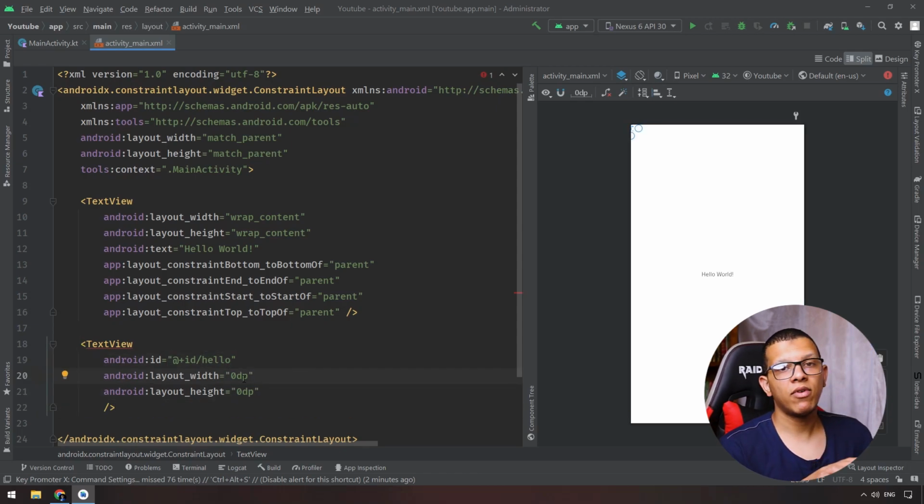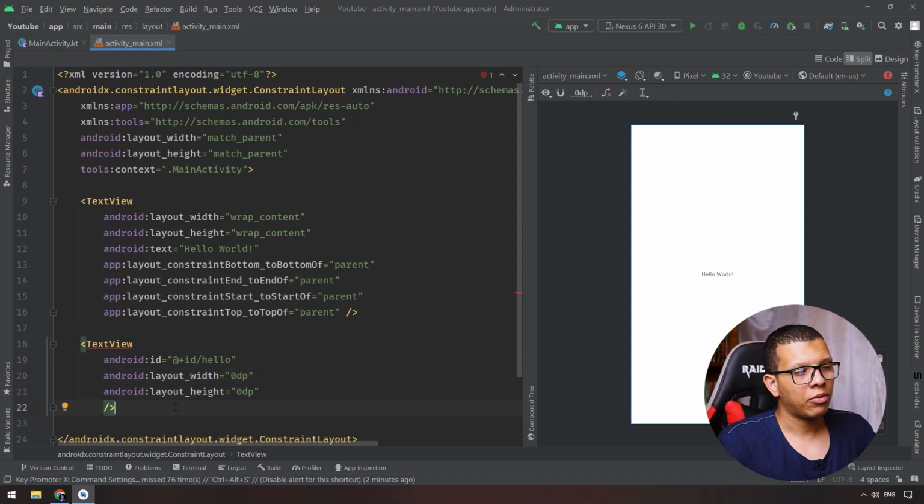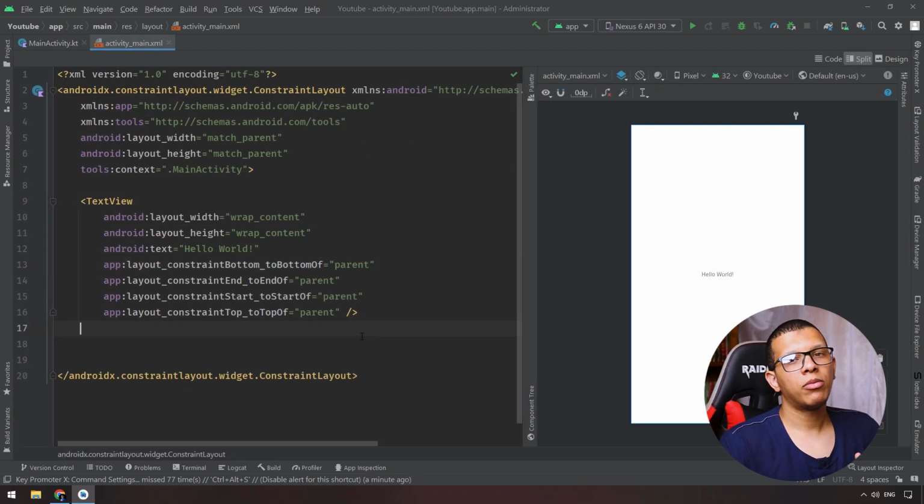So when using the same variable in multiple places, it will use that same variable in multiple places. So this is simply how you can use these variables in order to create your live templates. Now there are 2 variables you can't name your variables with, which are the $END$ and the $SELECTION$.